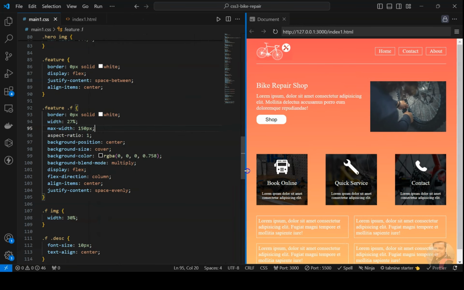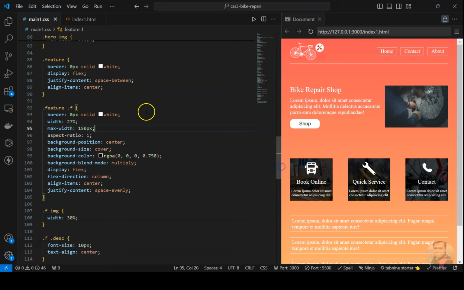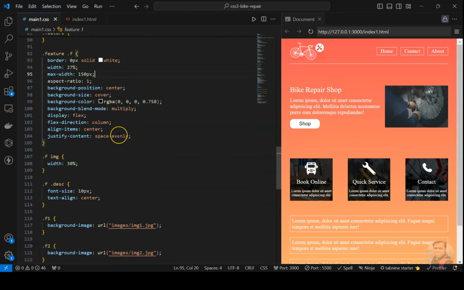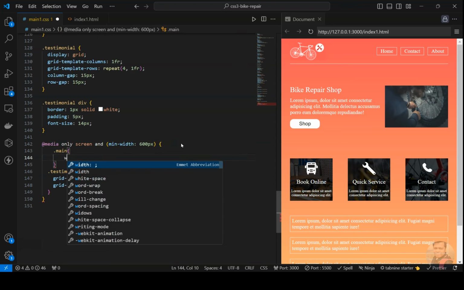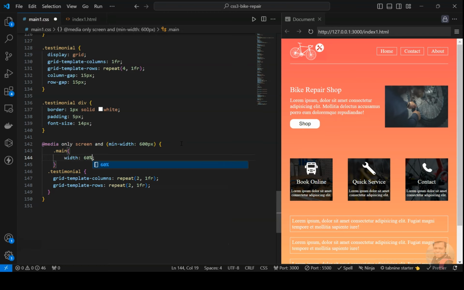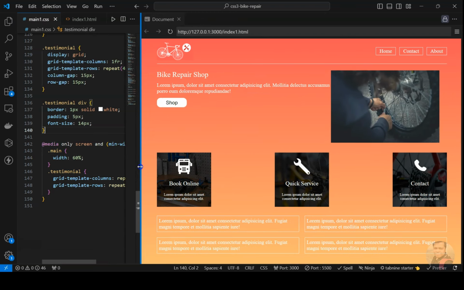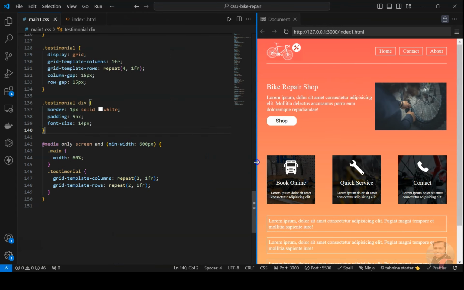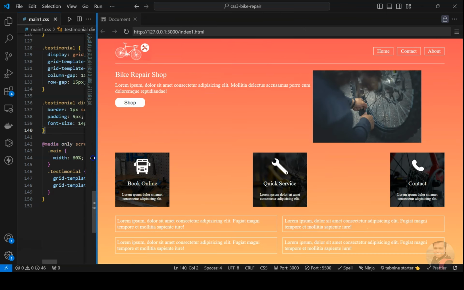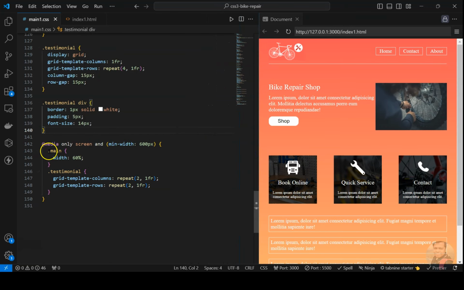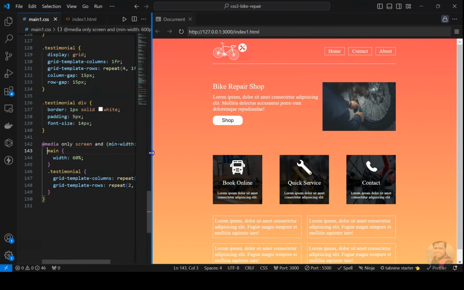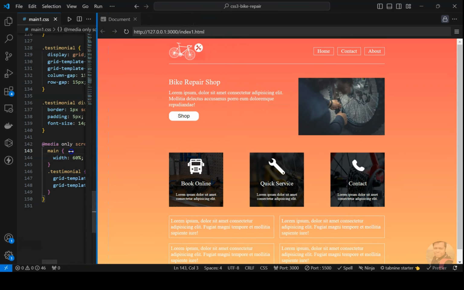Okay, now we can definitely control this. See here, the thing we have to control, of course, is the main, which we are not controlling here. So for main, width would become 60%. The movement would be entering more than 600px will go beyond. It should not be dot main, I'm sorry for that, it should be only main. Now you see it's become 60%, and if it still tries to expand, it may.